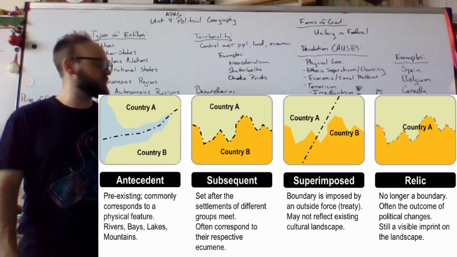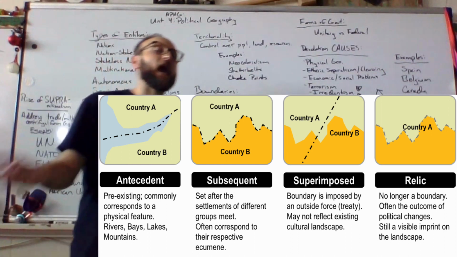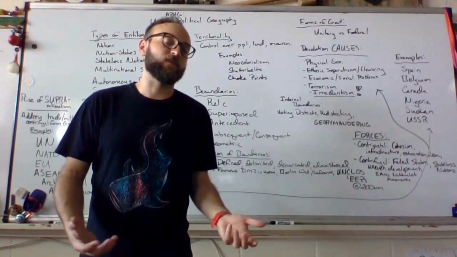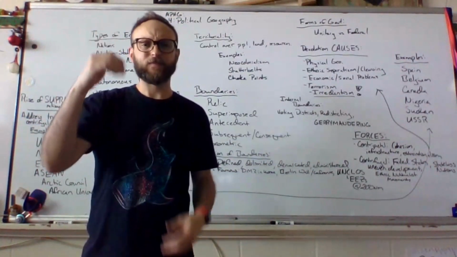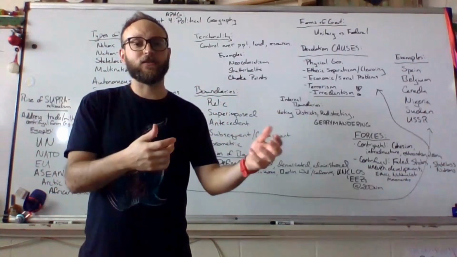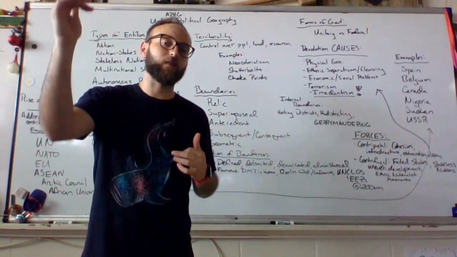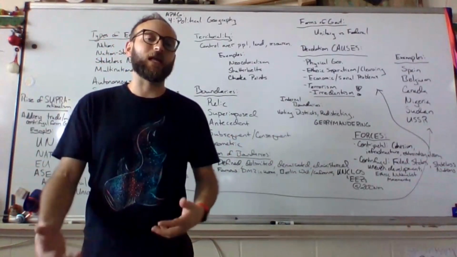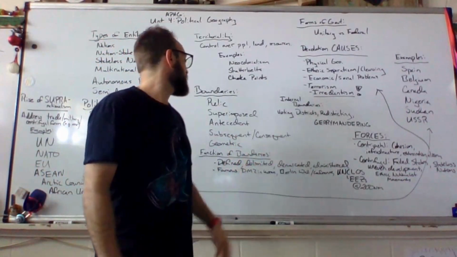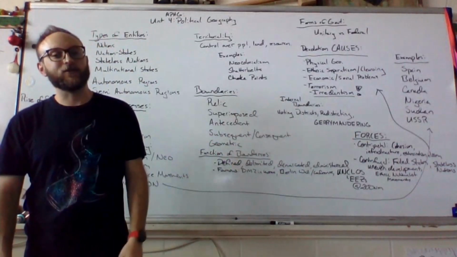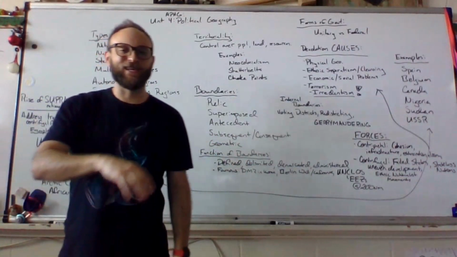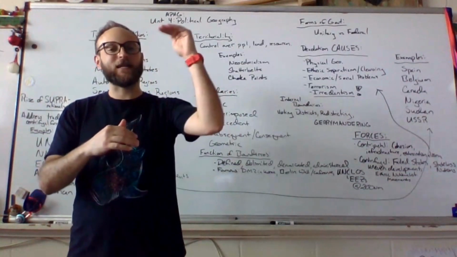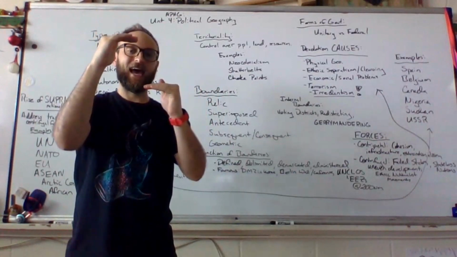Subsequent and consequent, these refer to boundaries which are changing after or as a result of culture. So as a war is going on, for example, Vietnam, and there's this clash between democratic forces and communist forces, and the boundary changes over time relative to, subsequent to, consequent to, those cultures clashing and wanting to take that space. Geometric boundaries sounds like geometry, that's because that's what it is. It refers to those straight boundaries on the exam. It's usually referring to the North American boundary between the United States and Canada, America's hat, if you will.